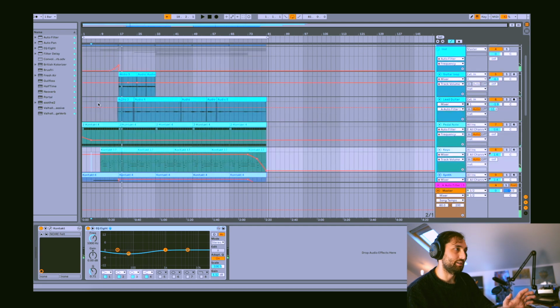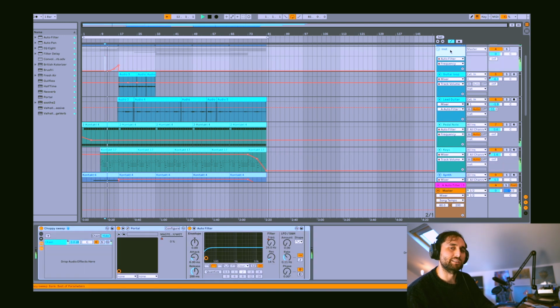So that's the introduction, and then once the beat drops, I get a few extra elements to blend in. As we're building up to that, as I think I've mentioned in previous videos, I like to bring in Portal first, which adds a reverse delay texture that fades up from dry to wet as it builds to the drop and then cuts off at the drop. You also start to swoop out some of the low end frequencies with an auto filter, so it blends into the drop nicely. And then it kicks in.